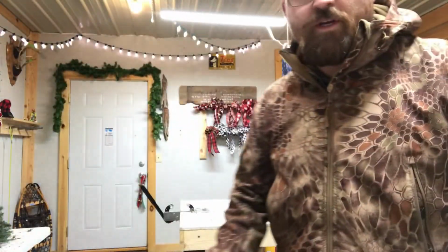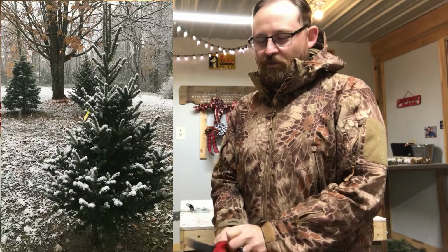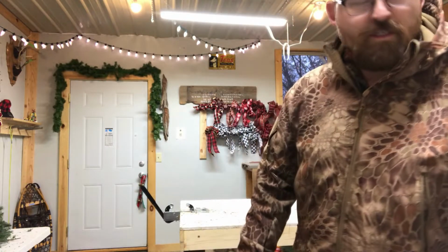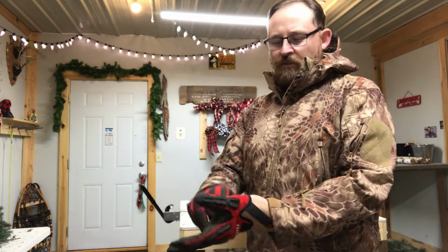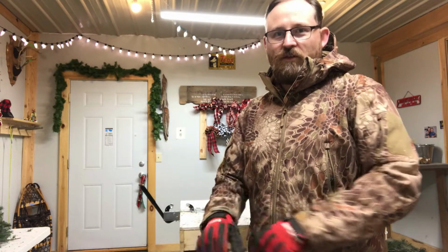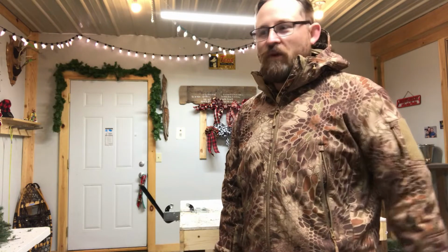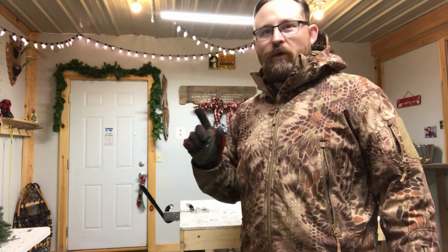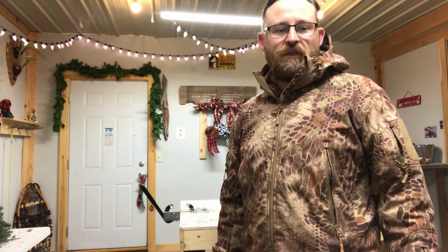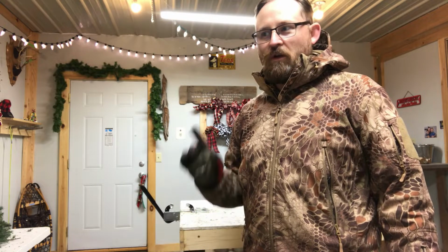And so here in Michigan, we are getting a big snowstorm, rain, snow, sleet. So this is a good activity to do, getting ourselves ramped up for season to start next week. Our opening day is next Saturday, so we have about a week. But I went to a farm and cut some trees locally to put on our farm.